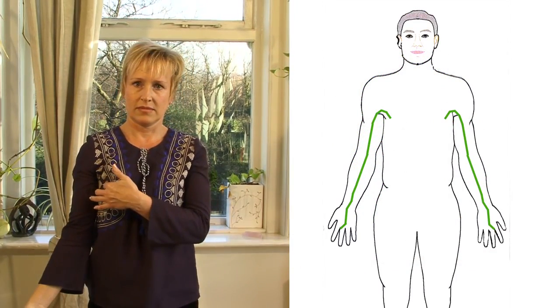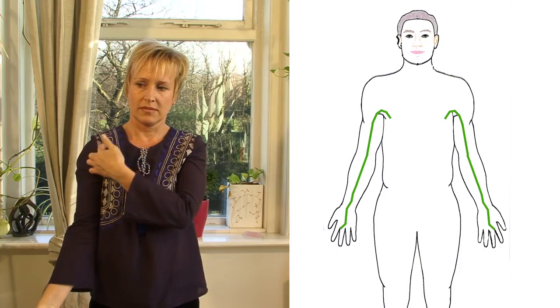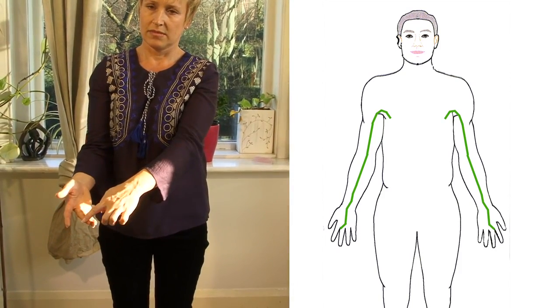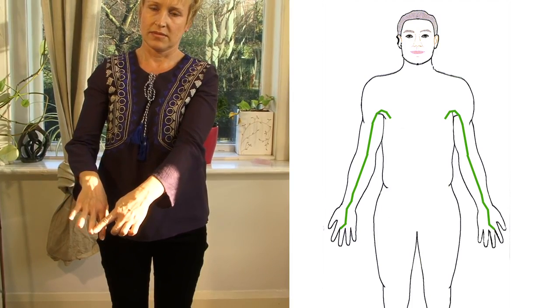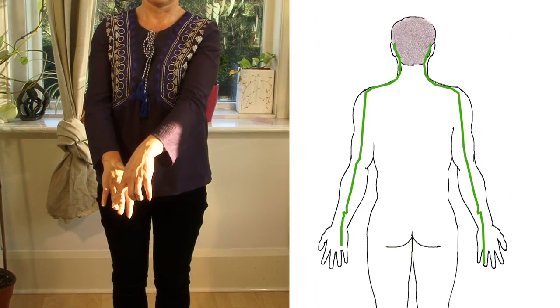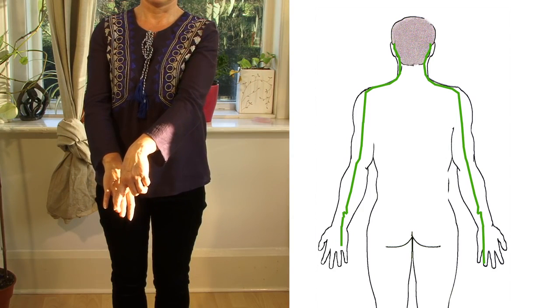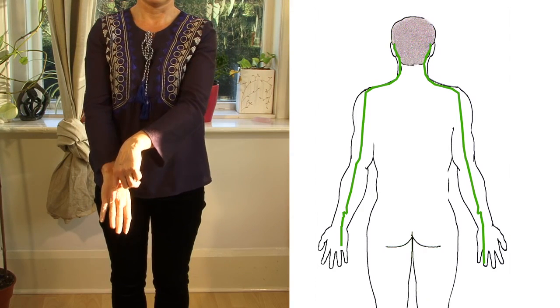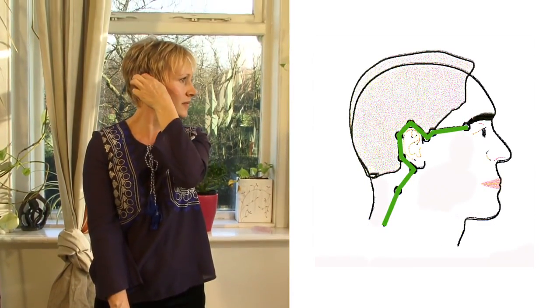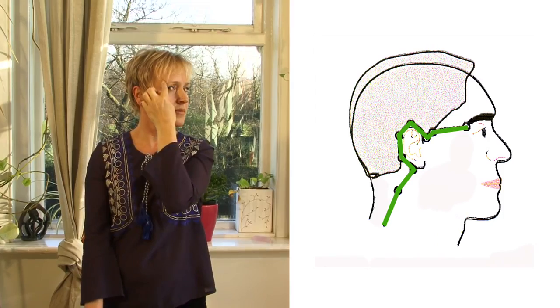Repeating on the other side. Circulation sex 1, down the middle of the inside of the arm to middle finger lateral for circulation sex 9. The triple warmer 1 is on ring finger medial, coming up the back of the arm, top of the shoulder, around the ear, into the eyebrow for triple warmer 23.